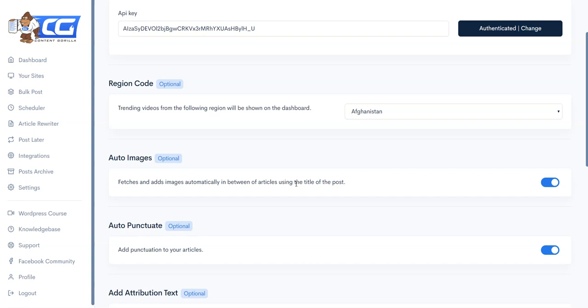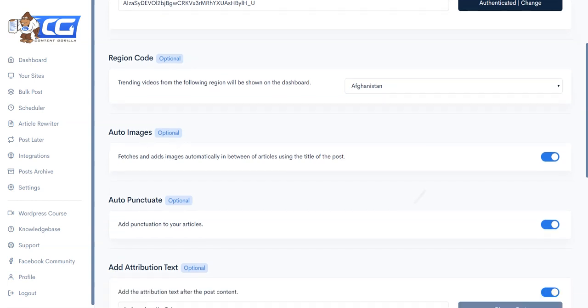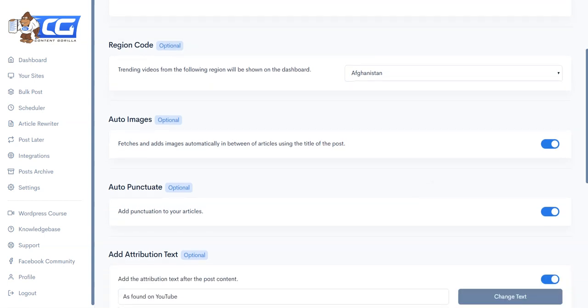Now, what happens is basically the articles that CG fetches from YouTube are in UTF-8 format, and the punctuator uses the content in UTF-1.